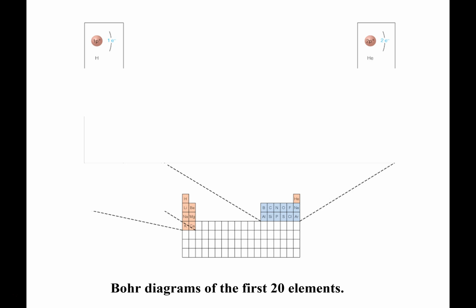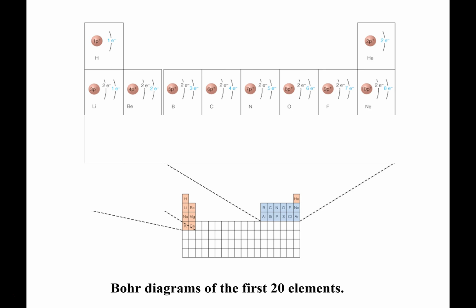So again, with the Bohr model, the only difference between the Bohr and the Schrodinger is that the Schrodinger gets that cool, ghosty looking electron cloud where the electrons are going to be. But hydrogen is atomic number 1, has 1 proton in its nucleus. If it's neutral, it has 1 electron, and there's where that 1 electron would be. We increase by atomic number 1 to helium. Now it has 2 electrons.